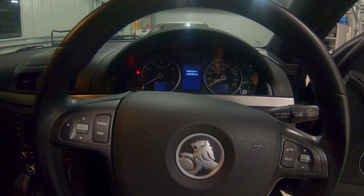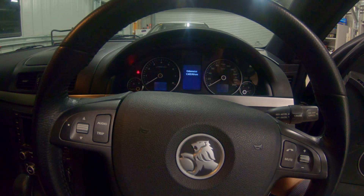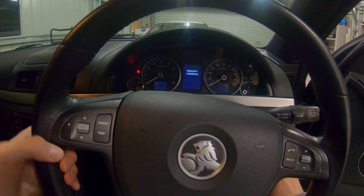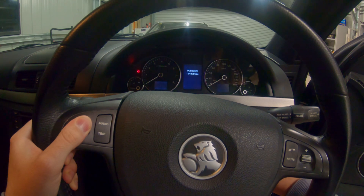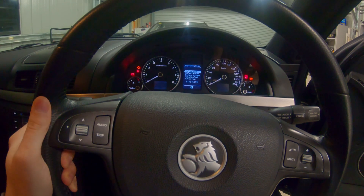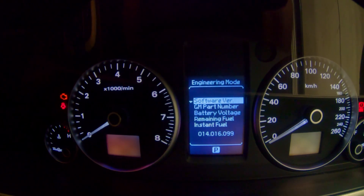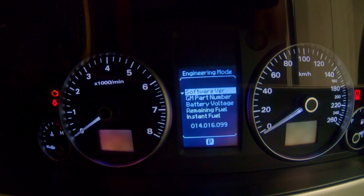It's pretty straightforward. The first thing I would do is put your seatbelt on because whenever you turn the ignition on you get that beep, which is really annoying. All you need to do is press the enter button — that's pressing the left-hand scroll button in — and turn on to your accessories. And there we are. You don't need to have the car on, just accessories. This is your engineering mode, this is the screen you'll get.